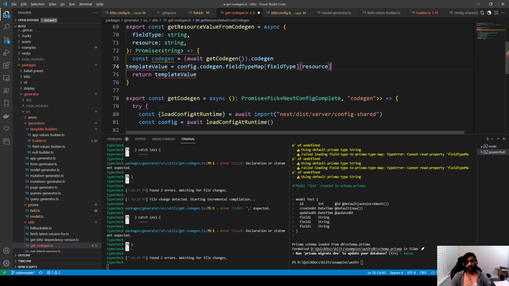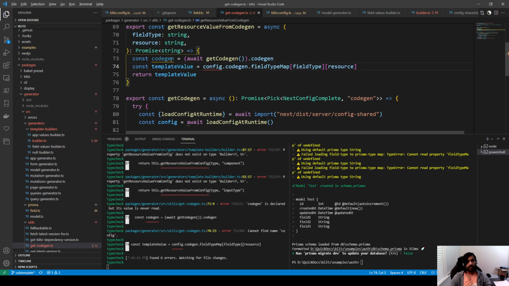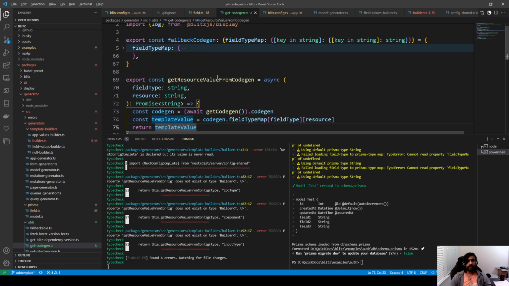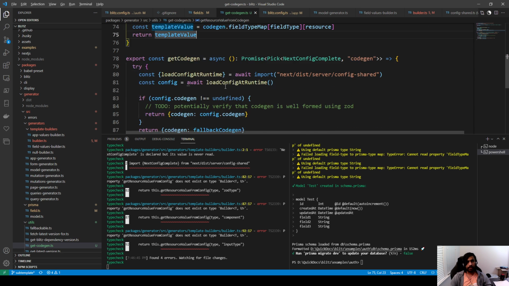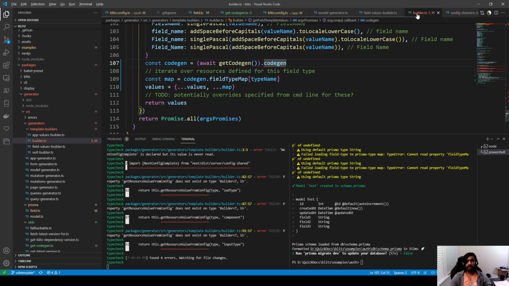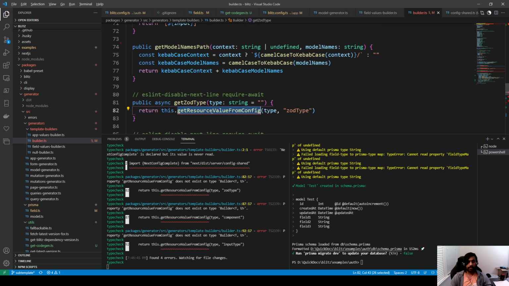And then we're going to return codegen.fieldTypeMap, all of that good stuff. Okay, this file now has no errors. Let's get back to over here.